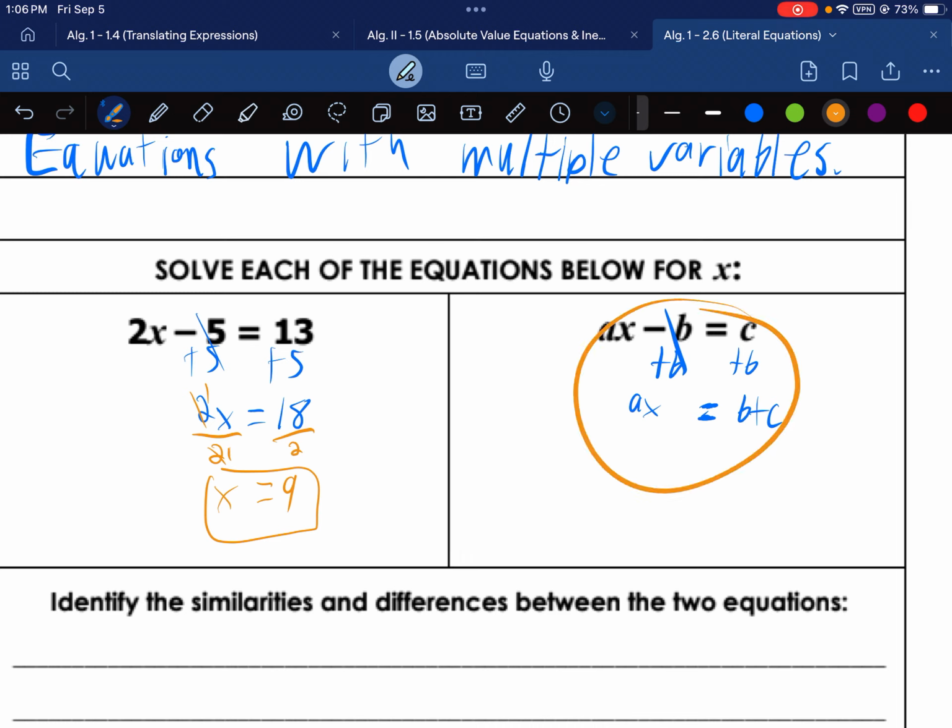On this equation on the right here, we also have to undo multiplication with x, and the multiplication we're undoing is the multiplication of a. So just like over here we divided by 2 to undo the multiplication of 2, we'll divide by a to undo the multiplication of a. And just like over here, how 2 and 2 reduce to 1 because 2 divided by itself is 1, a divided by itself is also 1. And so we get 1x or x.